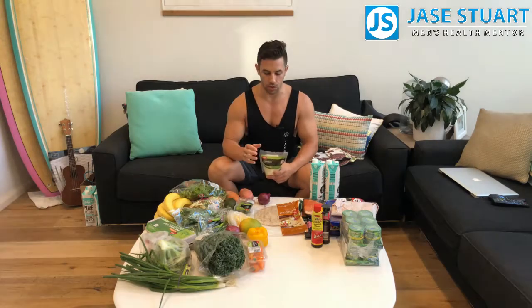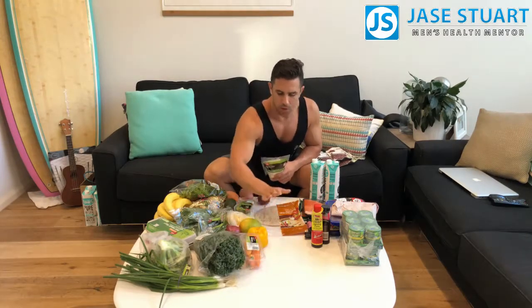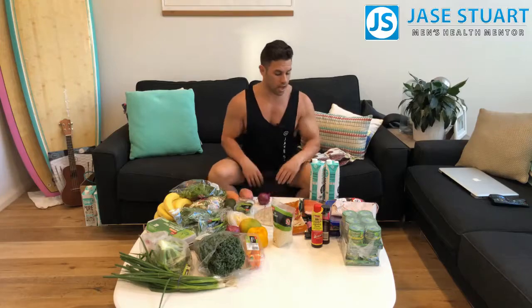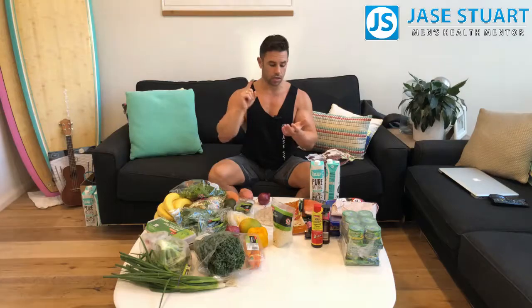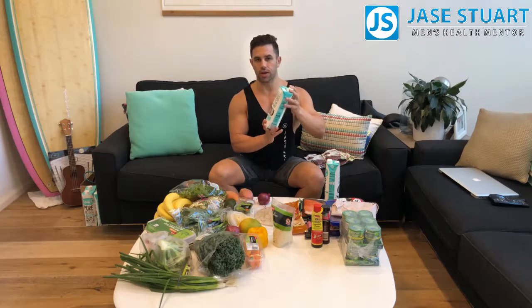I think the major supermarkets are doing a really good job now trying to meet the demand for an increased wave of health. Great stuff — and hopefully that continues with things like mini caps and wholemeal grains. There are generic brands coming out now which are really quite cheap. The last thing I want to point out is my coconut water. Most guys kill their calorie intake through fluids — that's really the thing that lets people down. It's juices, soft drinks, and beer. If the majority of fluids you're drinking are very low calorie, like water or these guys which are low in calories but a really healthy choice, then you're going to be right on the money.